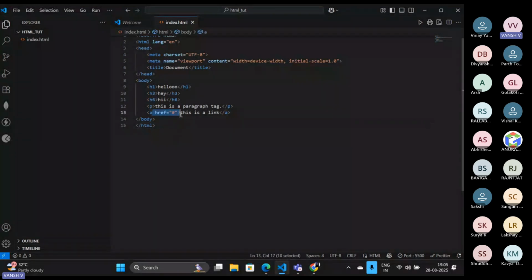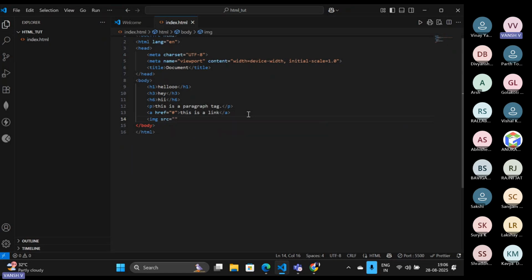I think this is clear to you all: what is a tag, what is an element, and what is an attribute. This is a tag, this is an element, and this is known as an attribute. Suppose I ask whether it is a tag, attribute, or element, then you have to respond accordingly. Okay, I am using the image tag here.